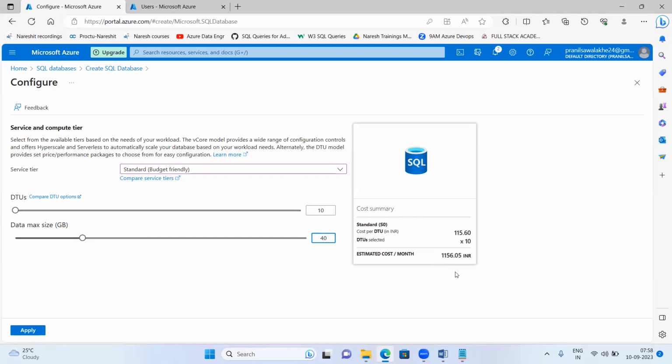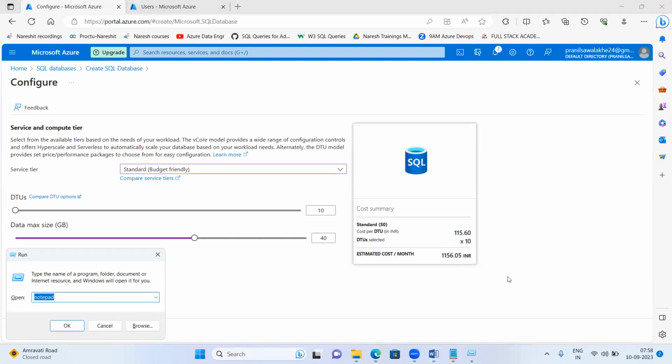Getting it, guys, is that clear? It is charging 1156 rupees per month. That is 115.60 into 10, since database transaction units are 10.